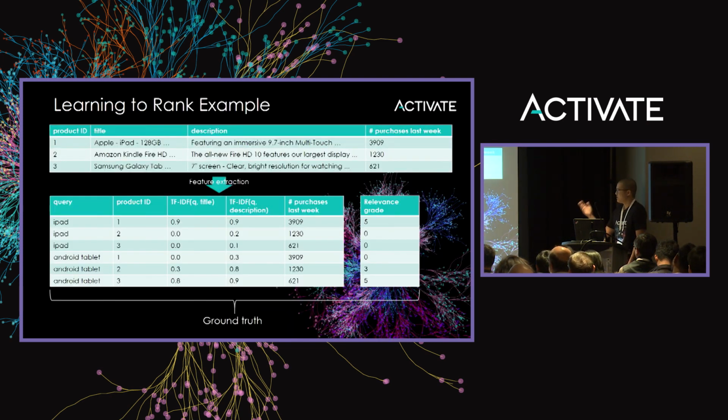So just a quick example. Say I've indexed these documents at the top, and I perform a process called feature extraction, which is basically just trying to characterize these query document pairs numerically in a way that an algorithm can process. The features that you might extract would look very close to the relevancy factors that I was just alluding to.